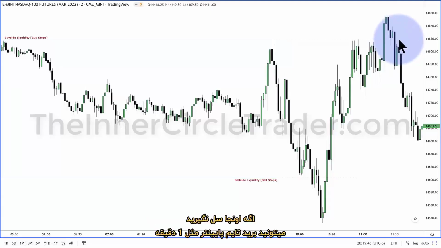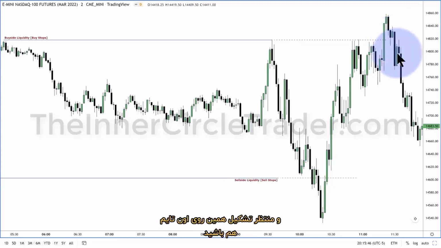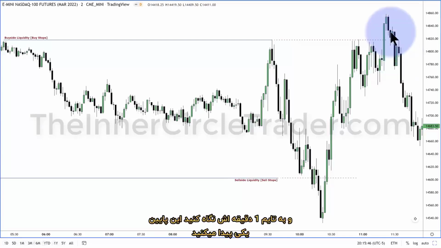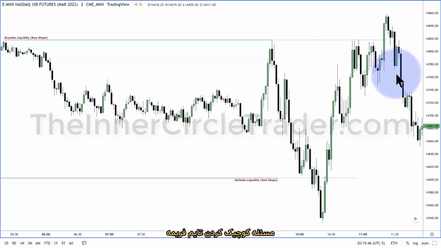to sell. Now, if you don't sell there, you can drop down to a lower time frame, a 1 minute chart. If this was a 3-minute chart, you can go down to a 1 minute chart and look for that to occur on that time frame as well. And it many times will form if you're looking at a lower time frame, like say this was a 5-minute chart, and you looked at a 1 minute chart, you'd find one down in here. It's a matter of scaling down in your time frames, because once you have an underlying premise that the market is now likely to go lower, it becomes an easy thing to look for these types of things.